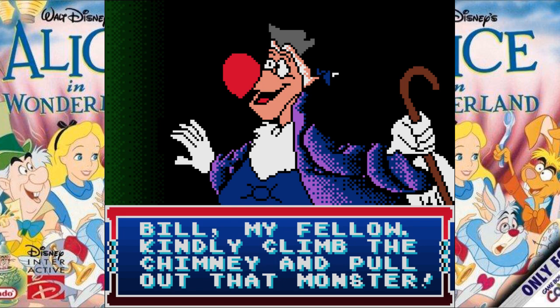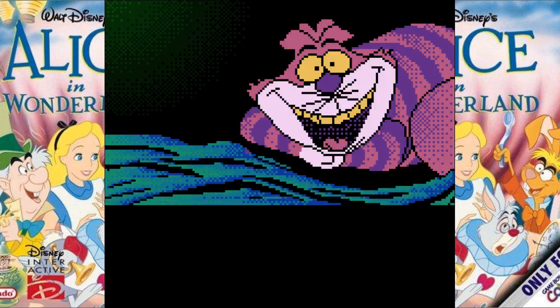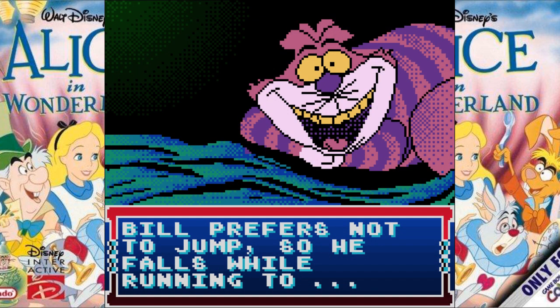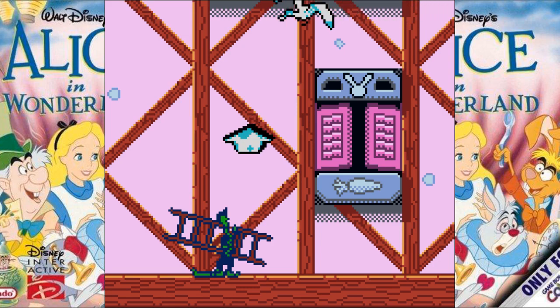Bill, my fellow, kindly climb the chimney and pull out that monster. A lizard with a ladder. A button picks it up, down with the control pad to duck, and up on the control pad to climb. Bill prefers not to jump, so he falls while running to reach each ledge. Each fall often requires a leap of faith.